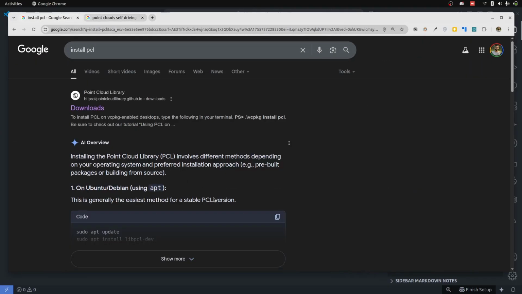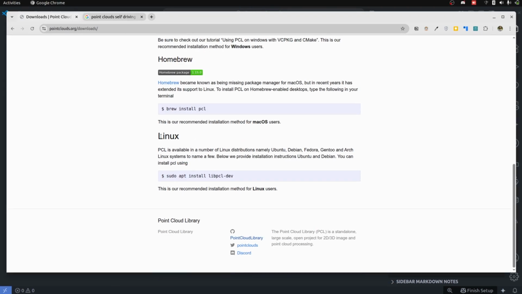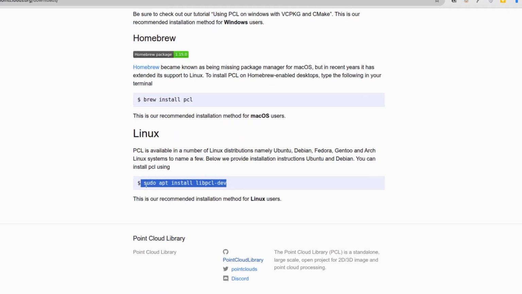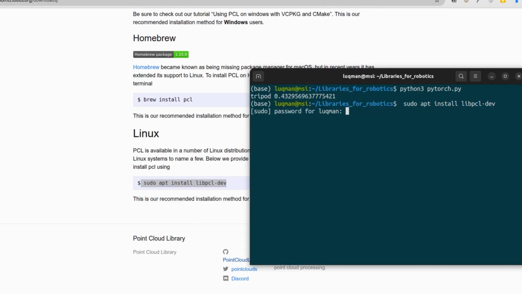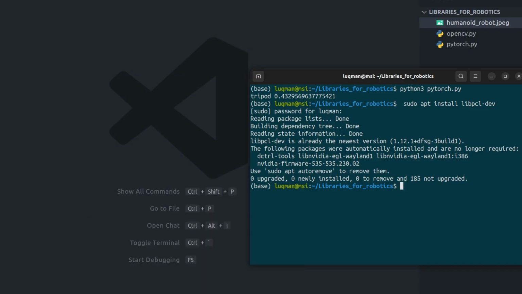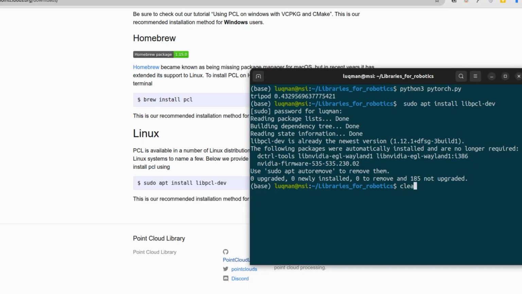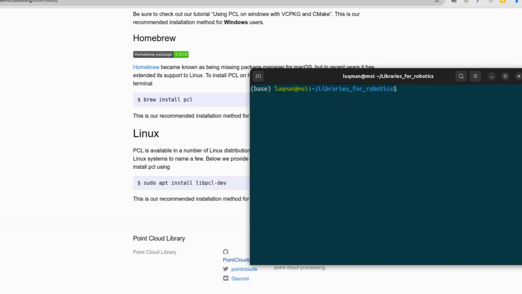Install PCL, and it's quite simple, similar to pip installation style. It directly suggests for Linux you perform sudo apt install libpcl-dev. Once you have installed it, we need to test this installation. And how do you do that? You list /usr/include. This is the point where things are installed.